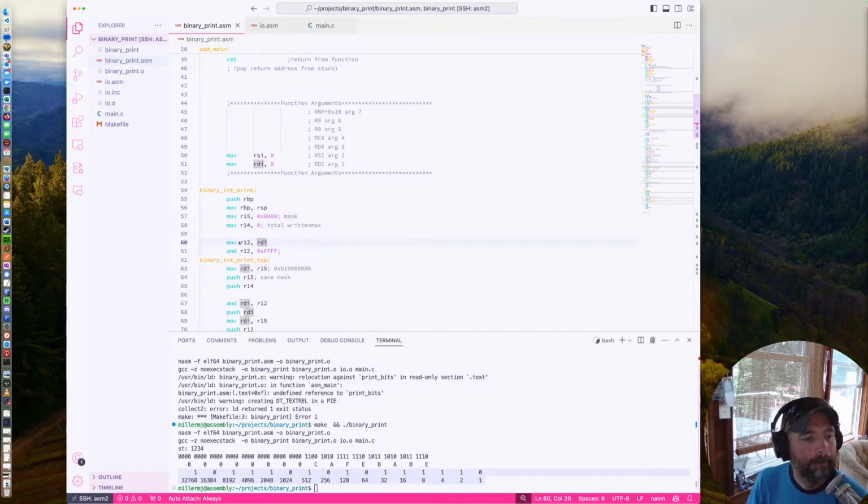So I don't know. This seems fine. I think that will work. I mean, right now we're using RDI. We could use RSI for our mask, and then you'd have to have more arguments when you go and call it.